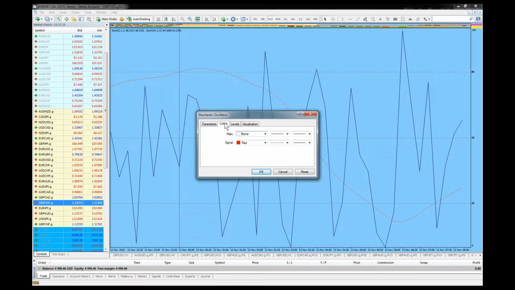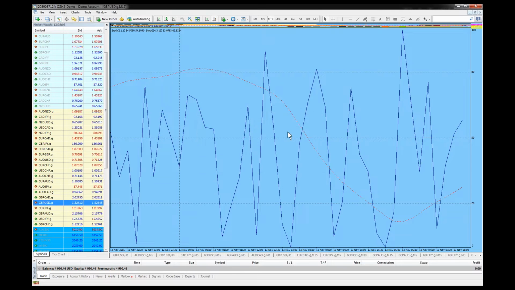All right. And on the colors here, this time I didn't need the red. I wanted the signal line, which is the line that we look for normally as the crossing line. And here I have the signal line on this one, the long-term stochastic. And I'm using the main line on the short-term stochastic. And I go back to the settings again. It's really simple. There are some subtleties you have to look at, as with everything else, but the simplicity of it, once you get accustomed to it, is pretty decent.